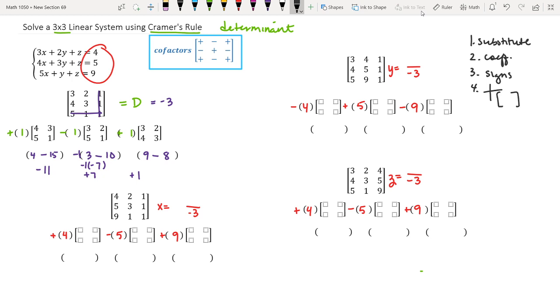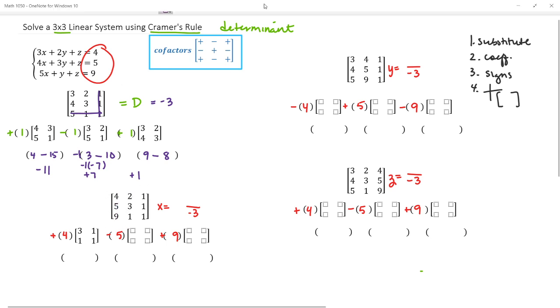Okay, so we've substituted it in, we've got the coefficient, we've got the sign, so now we need to work with the box here. So for the 4, I'm going to be left with 3, 1, 1, 1. I apologize for the time it takes, but this is so much easier if you can see it clearly.